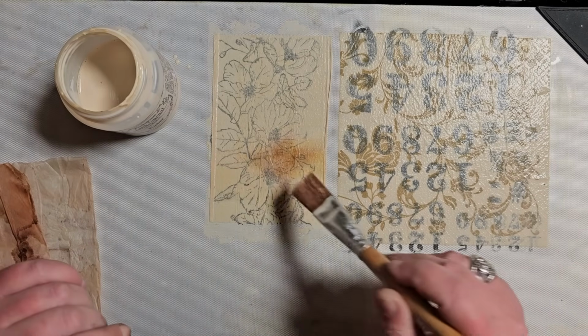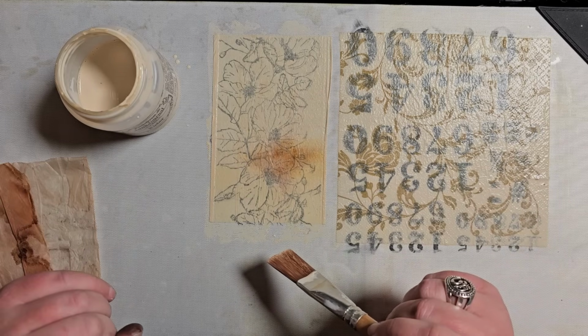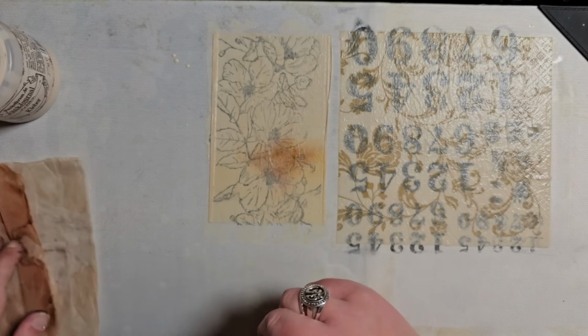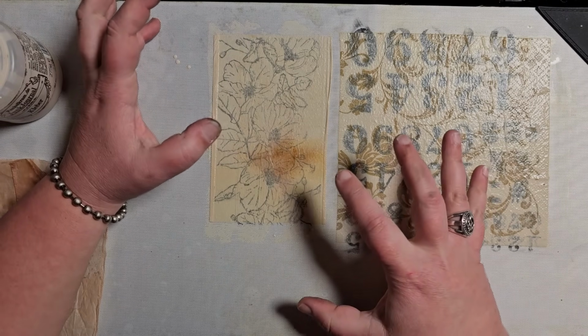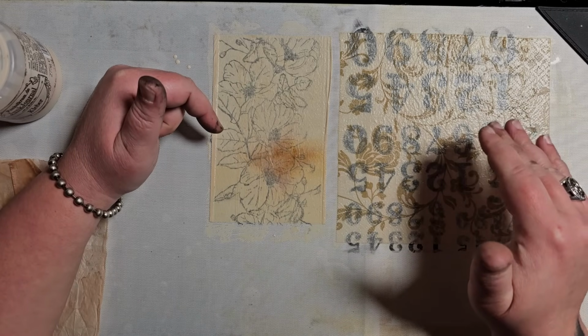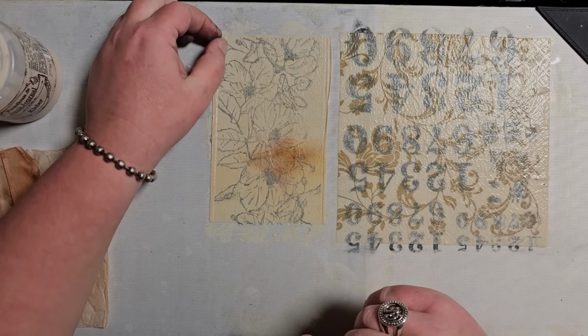But that also gives me another thought. I just thought the whole time we are gluing this down and then we are going to let it dry. But what happens if we peel it off now?